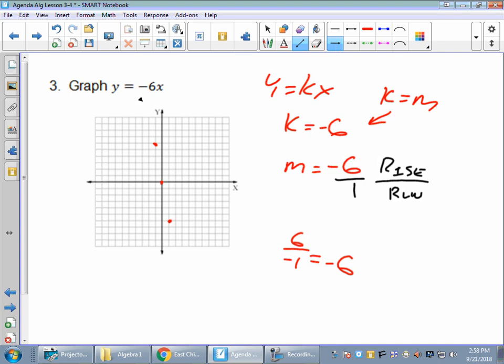Best I can here. Ugh, I don't like that. Let's back that up, try that again. There we go. I'm just going to go the other way to get another arrow on it. Okay, so that you can see is our graph. And again, I started at (0, 0). I went down 6 over 1, but then I went the other direction, up 6 and to the left 1, just so I can make it linear, because I could fit those spots on the graph.